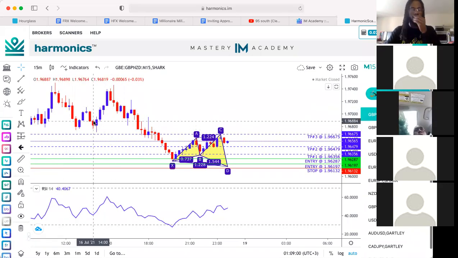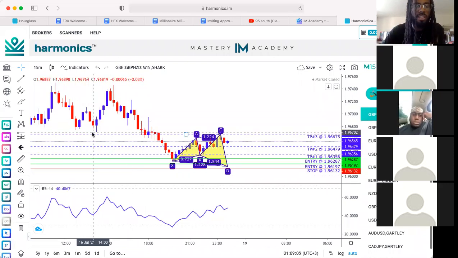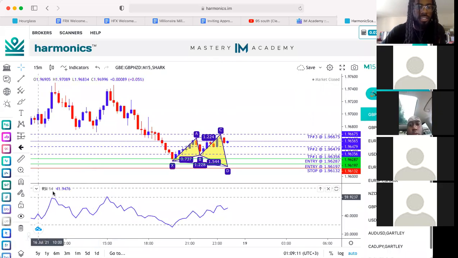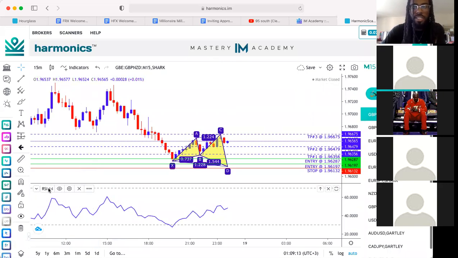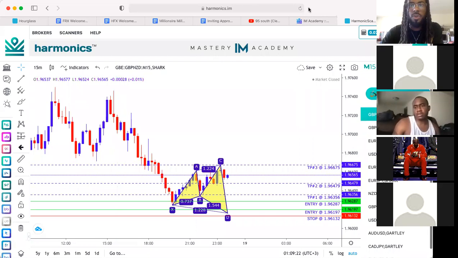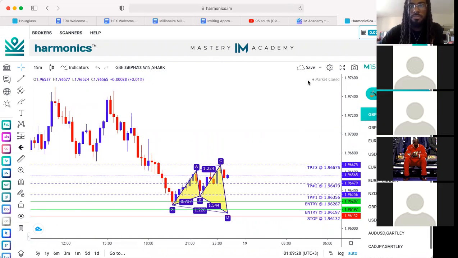So with that being said, the first thing we're going to do is remove this indicator down here, the RSI. If you hover over where it says RSI, there's an X button right here. All right, so we're going to hit delete. So now we're looking at pretty much what we call in Forex land a naked chart. All right, so right now we got a naked chart up.